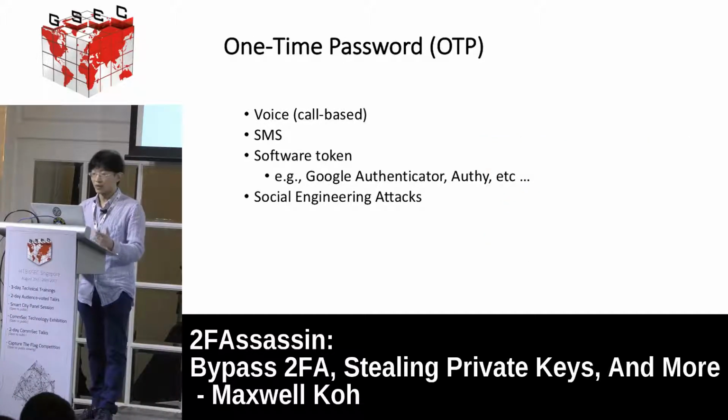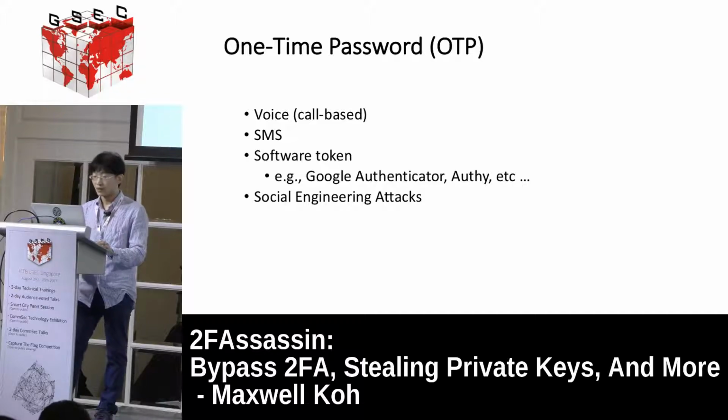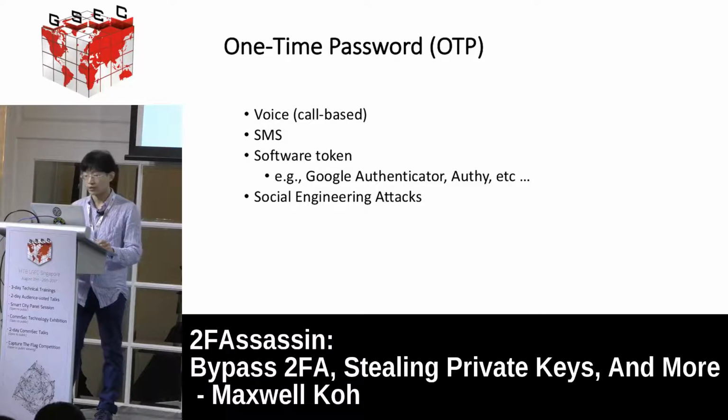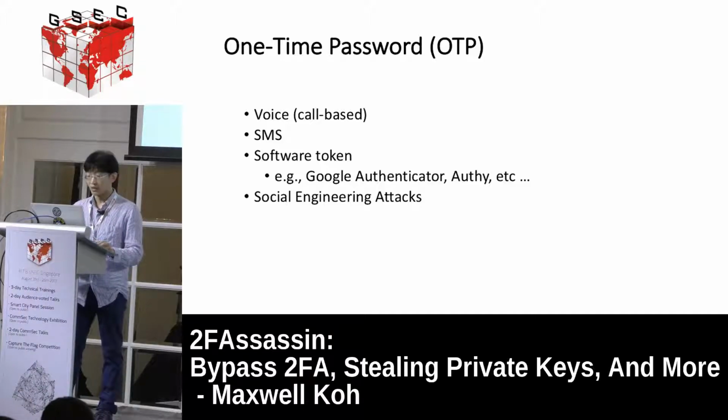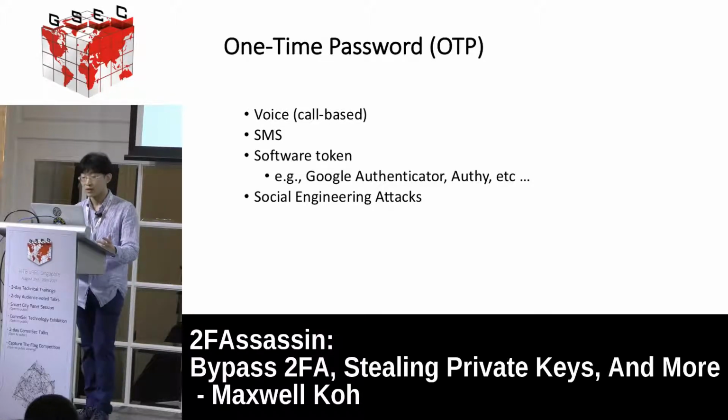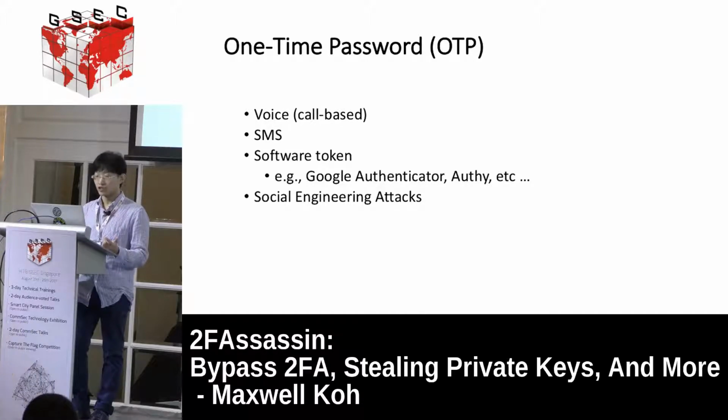So you're probably seeing OTP every day, such as when you're doing internet banking or when you log into online accounts, especially websites that apply very strict security measures. You can also find OTP in your text message, your voice, and your software token installed on your smartphone. But the point is, how do you get somebody's OTP? Basically, you need to hack their voice accounts, their SMS accounts, or you have to compromise their software tokens, such as Google Authenticator, or you have to perform social engineering.